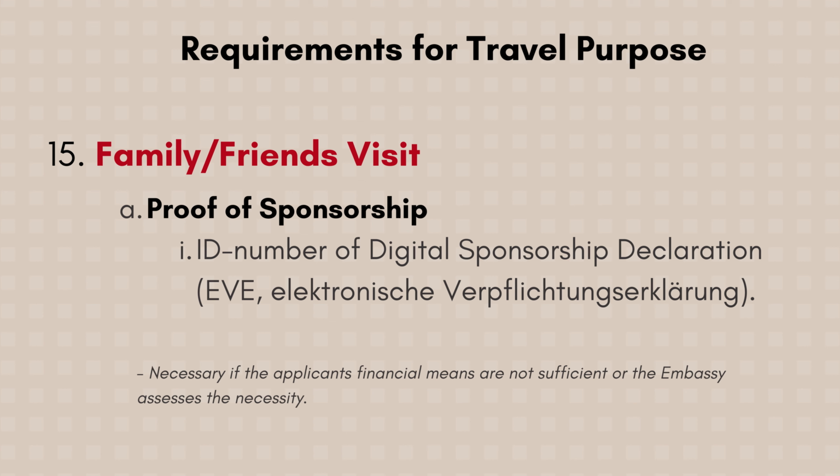Now, what if your travel purpose is to visit family or friends? You can supply, number one, a proof of sponsorship. You would need to submit the ID number of the digital sponsorship declaration, or the elektronische Verpflichtungserklärung. You can go to the website for the EVE and ask your host to obtain it for you. Now, take note the proof of sponsorship is only necessary when the applicant does not have sufficient financial means to support himself or herself during the travel.